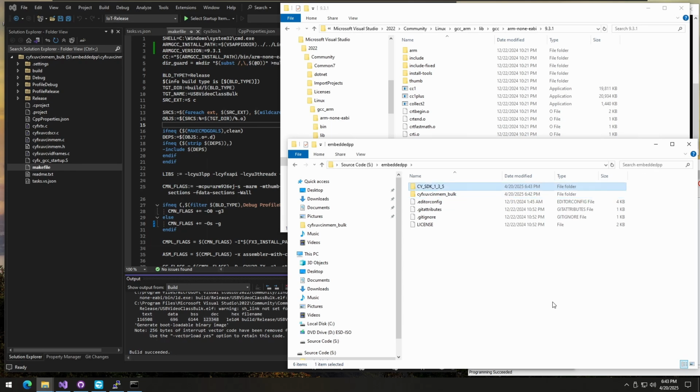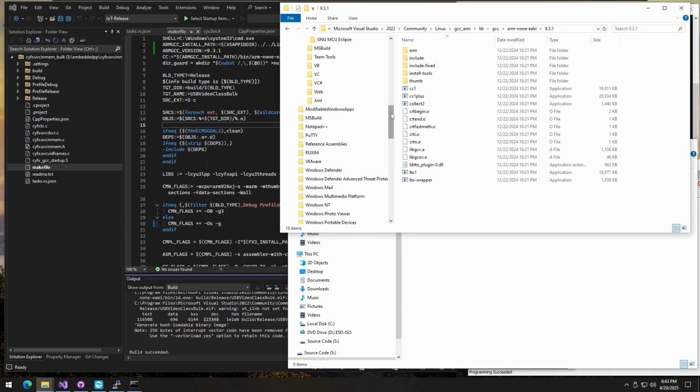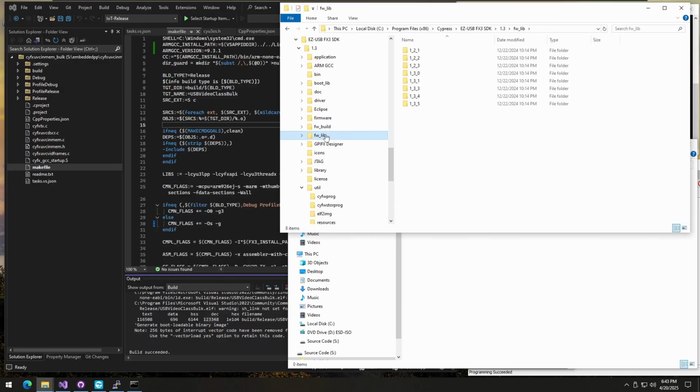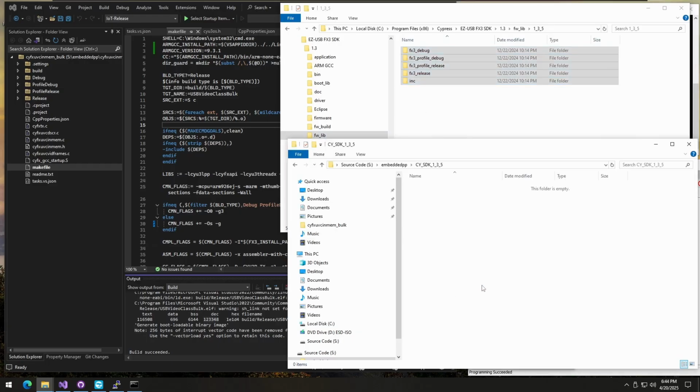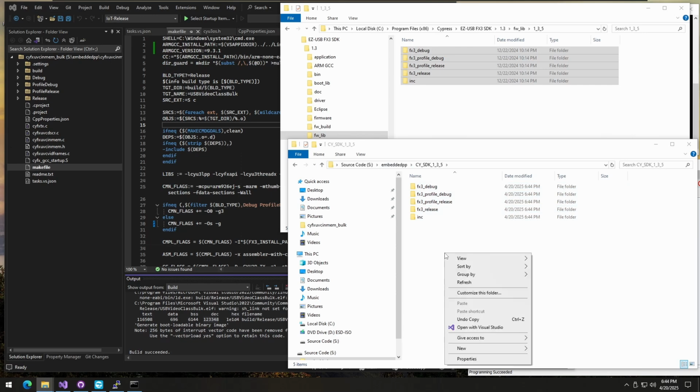1.3.5. And in here what we are going to have, let's go here, our fwlib, I believe 135. We're gonna be needing all of that, include and the build libraries, of course. That is not all we need from the SDK. We would also benefit from using some of the binaries. So let's do that while we are at it.